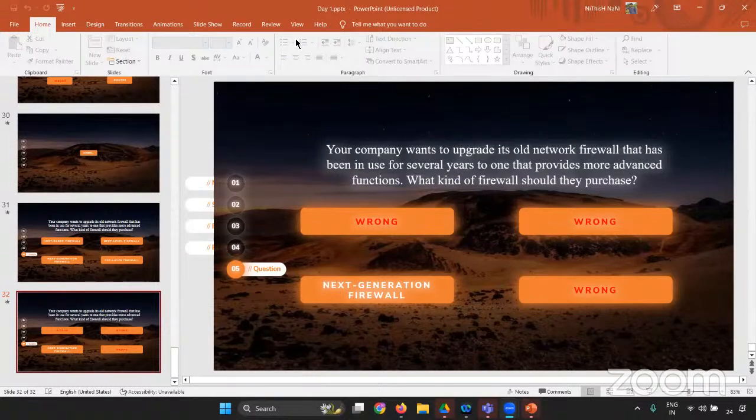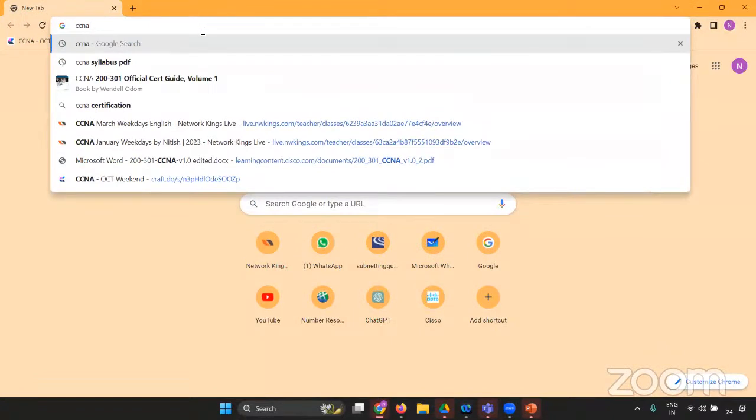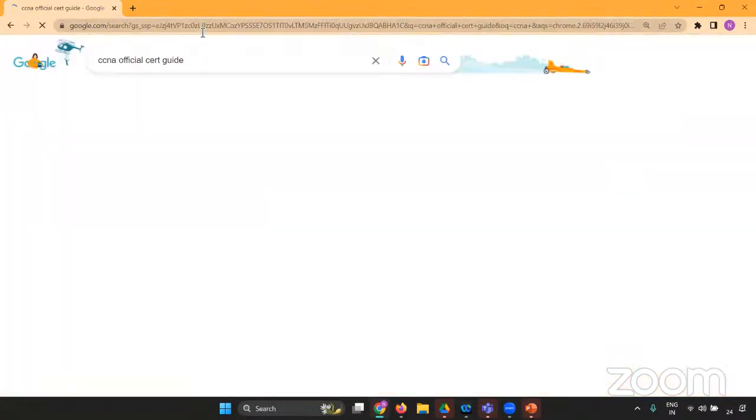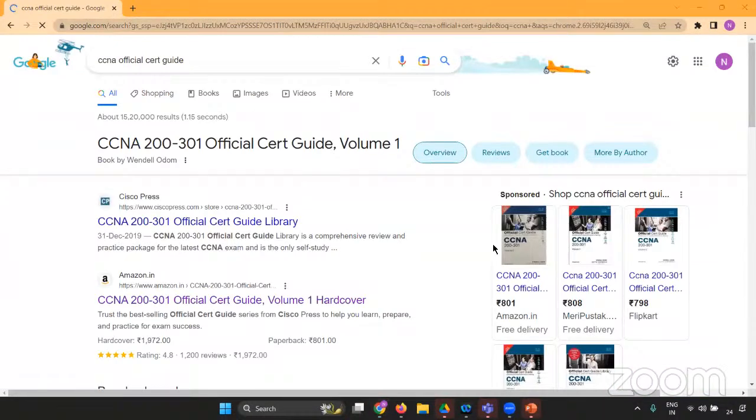Are you going to share this PPT with us? The PPT is for the people who registered for the course. What about running notes? Sometimes I prepare running notes, but I will give you guys this particular book. You can refer to this book, which is the CCNA official guide. This is what even I follow. It is from Cisco only. I think you can get the PDF version of this, but if you want, you can purchase the book and read it.